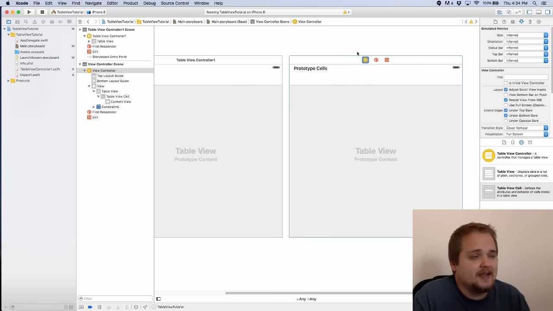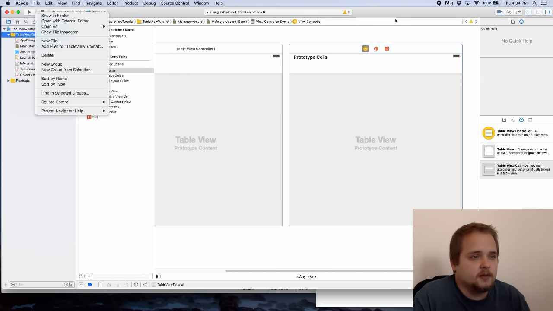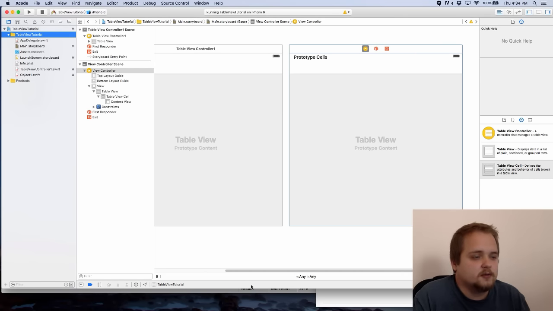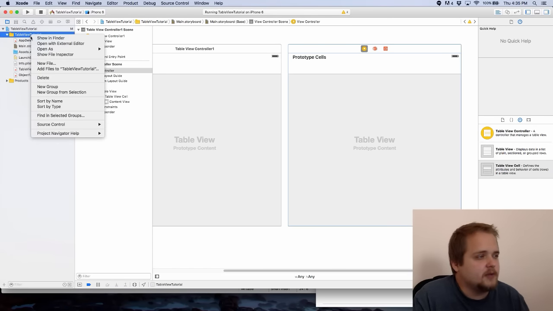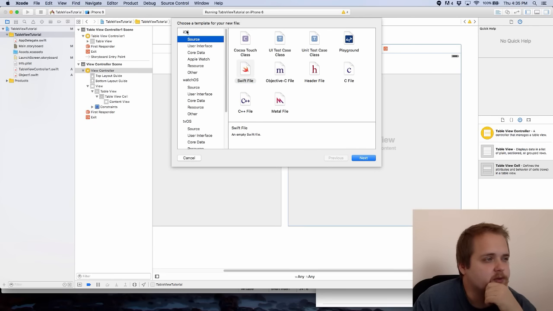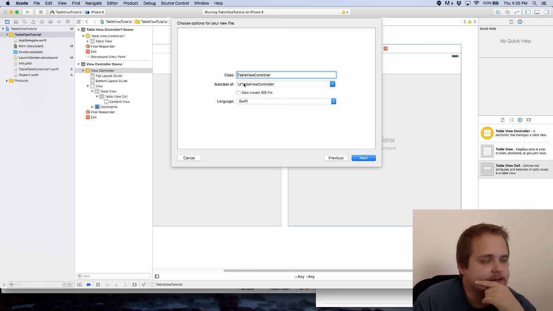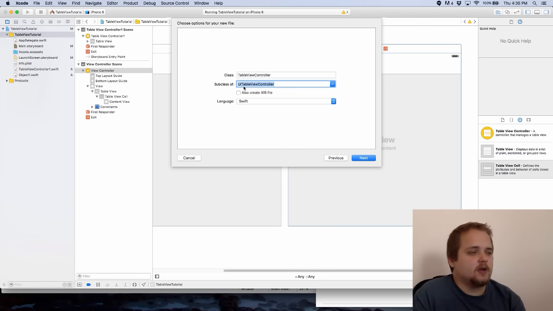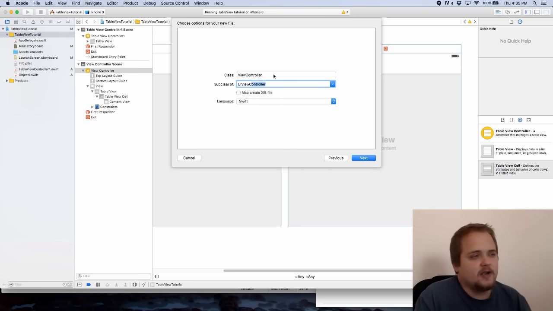Now we're going to be creating a custom class, just how we did for the table view. We're going to be creating a custom class for this one. Anyways, so right click and new file. And make sure to click on iOS, source, Cocoa Touch class, click on next, but this time it's going to be a UIViewController.